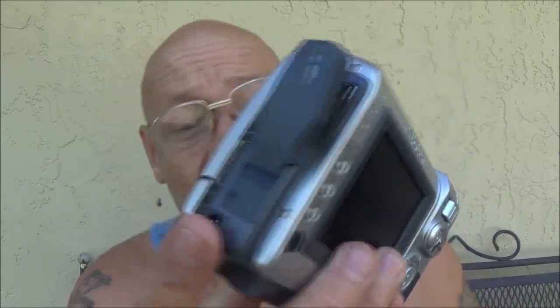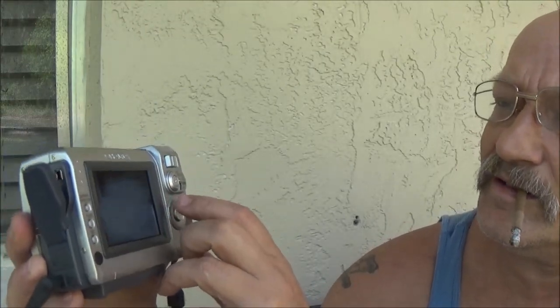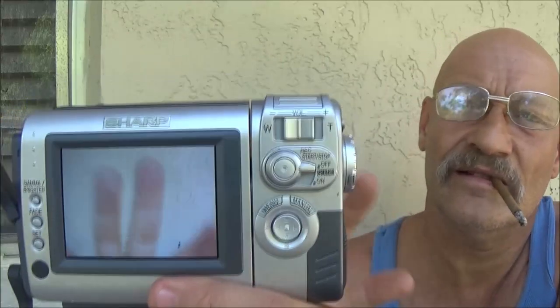It's got DV — it's got your ports there. There's a port we're going to be using today because we're going to use it on the computer, and this will also charge your battery. You can run the camera with that. I've got a cord from my JVC I can plug into this and show it to you. Let me scoot you over here. We're going to power it on — that's over here on the side, you push that little button, turn it. You can hear it beep. And there it is.